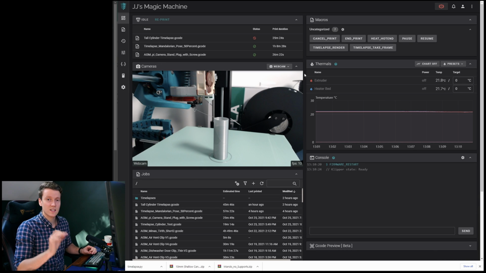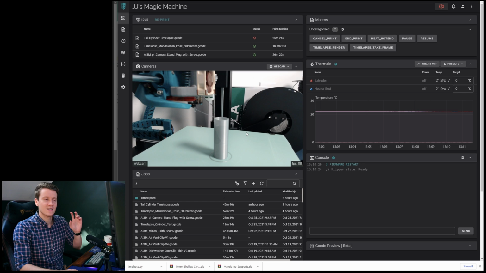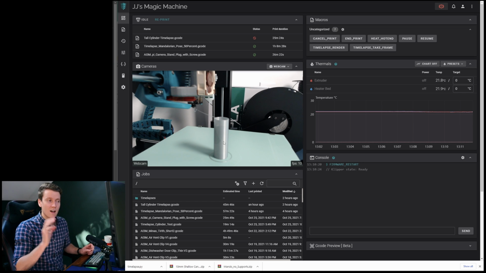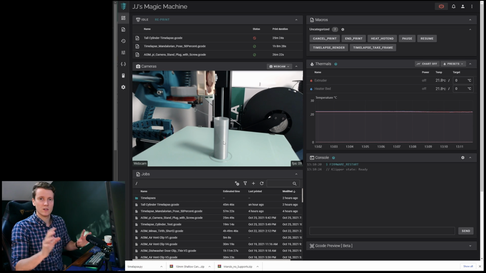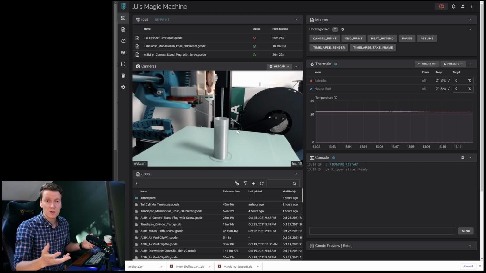So that's all you need to get started making time lapses, but I did do some work on making my webcam look even better, and I wanted to step you through those right now because it's pretty simple once you know what you're doing. One of the settings that makes the biggest difference is the focus of your webcam. When it's not focused on the print, it'll just be blurry no matter how high quality your webcam is. And even pretty cheap webcams, if you have it correctly focused, make a pretty good looking video.